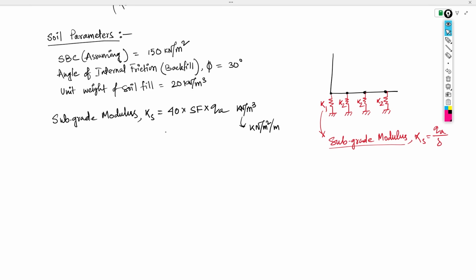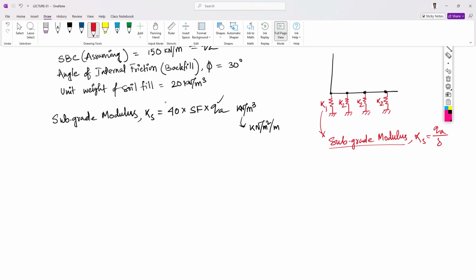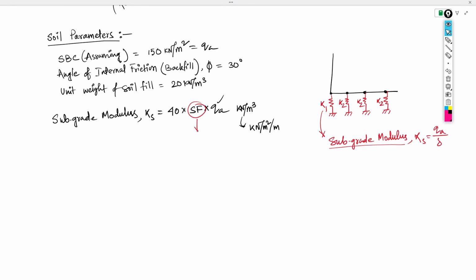So now if I want to find the subgrade modulus, I have the QA with me, which is this one. This is my QA. I have this constant, and now I have to find the safety factor. For this safety factor, we have a recommendation in IRC 78.